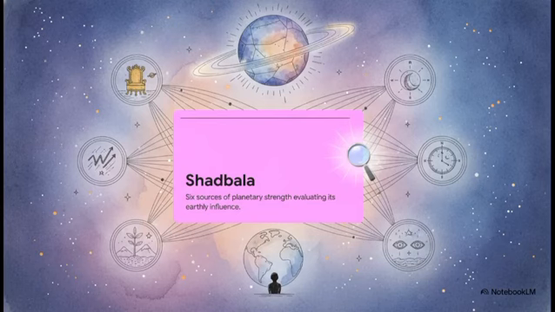So what exactly is Shadbala? Well, think of it like the ultimate planetary credit score. You know how a credit score uses all sorts of historical and behavioral factors to prove your financial power? Shadbala does exactly that, but for the cosmos. It uses 6 distinct sources of strength: positional, directional, temporal, motional, natural, and aspectual. This framework reveals not just where a planet happens to be hanging out, but how effectively it can actually project its energy and deliver its specific results to us down here on Earth. It is a profoundly interconnected, deeply holistic view of our universe.